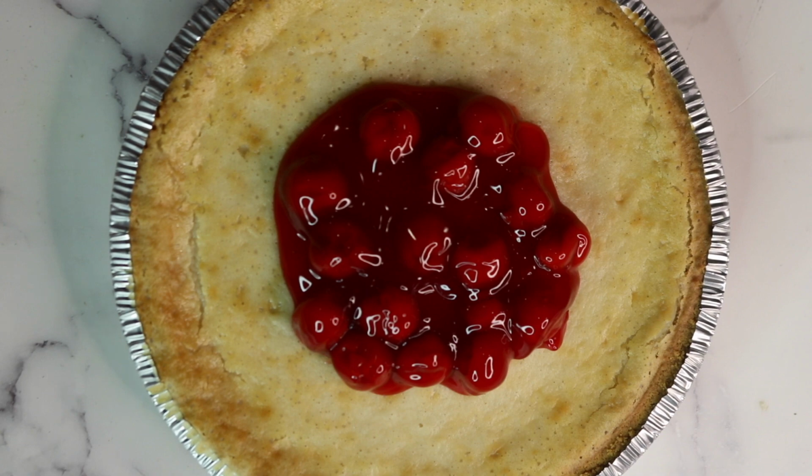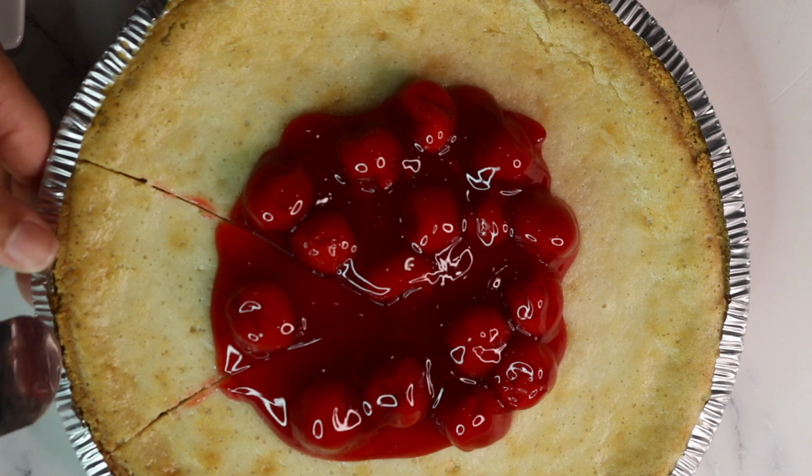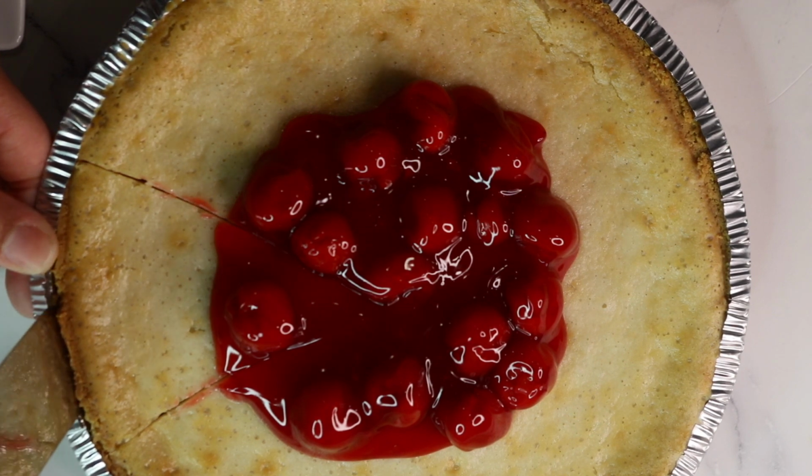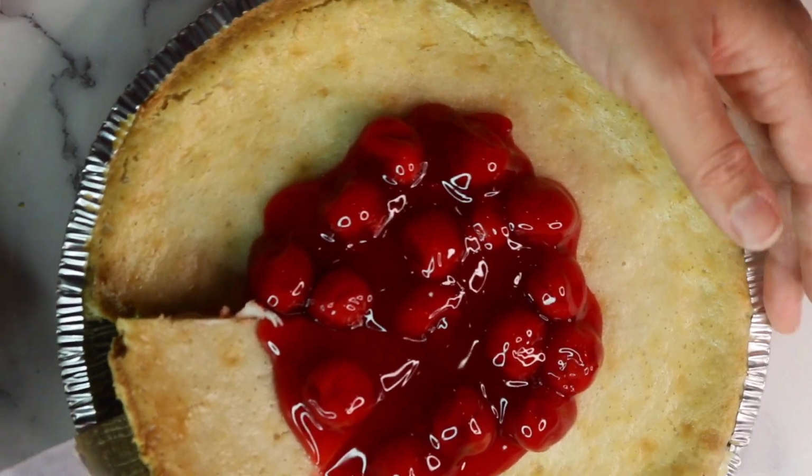This cheesecake came out so beautiful. I've made cheesecake with eggs in it before, and I always had to put it inside of a water bath so that it didn't crack. And a lot of the times my cheesecake still cracked, so the vegan version is way easier and just as delicious. So creamy, oh my gosh.